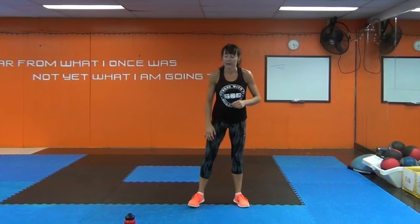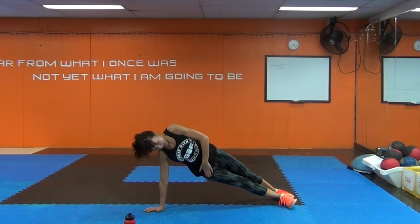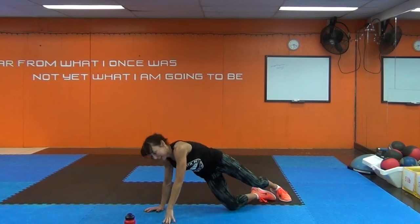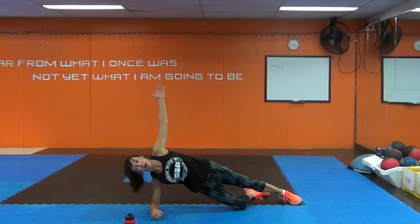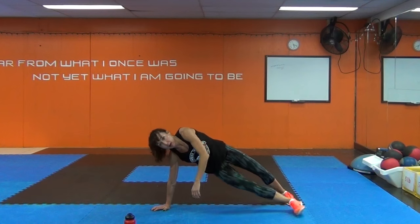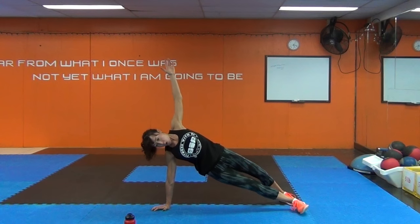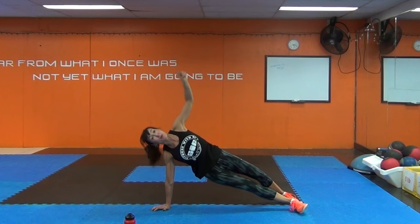All right, side plank. So I want you to plant your wrist underneath the shoulder, stagger your feet. Now take this bottom leg, arm up, and kick it forward and touch. I know, hey? If that's not for you, come down onto that elbow, all right? Bend your bottom knee and top leg is gonna come. Okay, so that's the modified version. I got nothing really in between. Now the good news is, we'll do the other side next round. So remember what side you're on, okay?